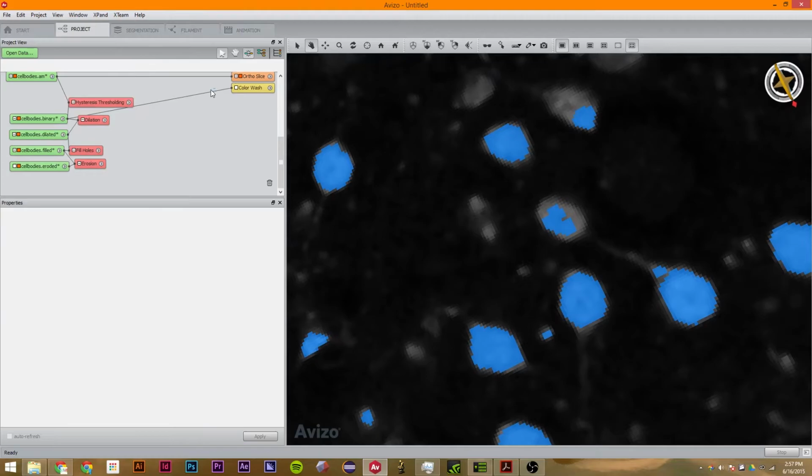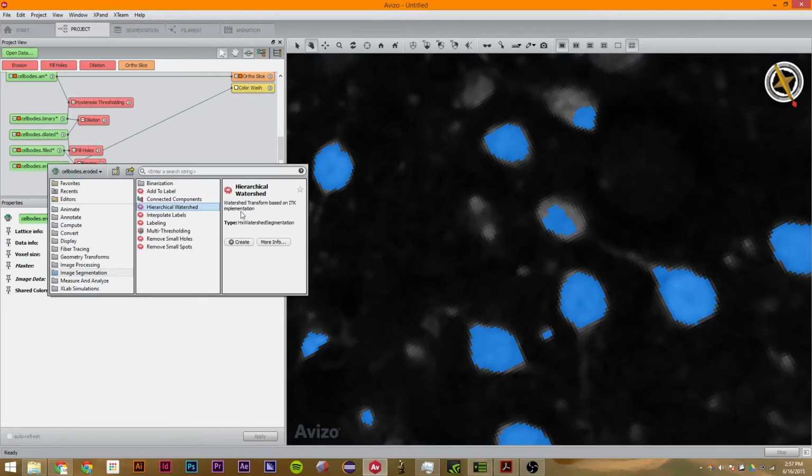I'm going to use the color wash module to show you the difference between each of these steps now. See, it grows too much. Then we fill the holes. Then we erode it back to the size we need. There are a few spots where we could add more, but I'm just going to not do that today, and I'm going to move on to the next step.